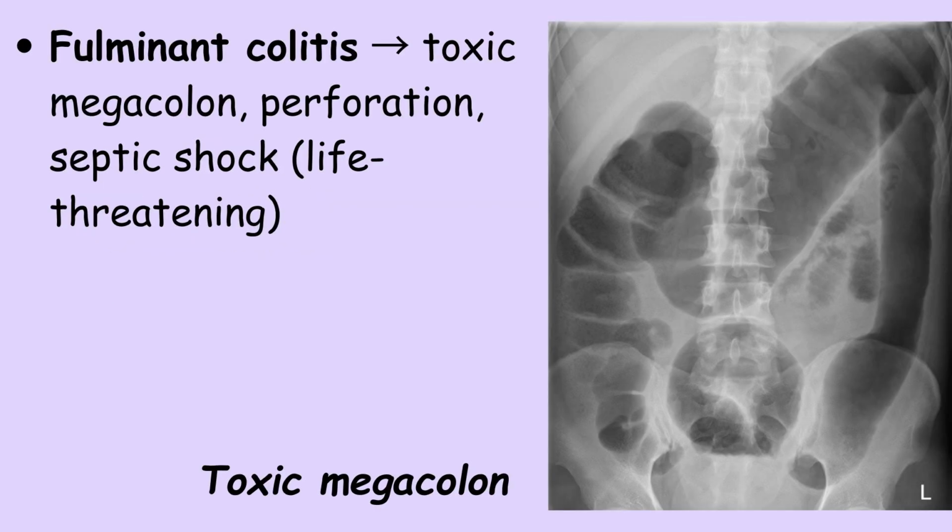Fulminant colitis is the most severe, life-threatening form of colitis. The complications include toxic megacolon, that is, the massive dilatation of the colon, which can rupture. It can cause perforation of the colon, which results in the leakage of bowel contents into the abdominal cavity, leading to peritonitis. Fulminant colitis also causes sepsis and multi-organ failure.